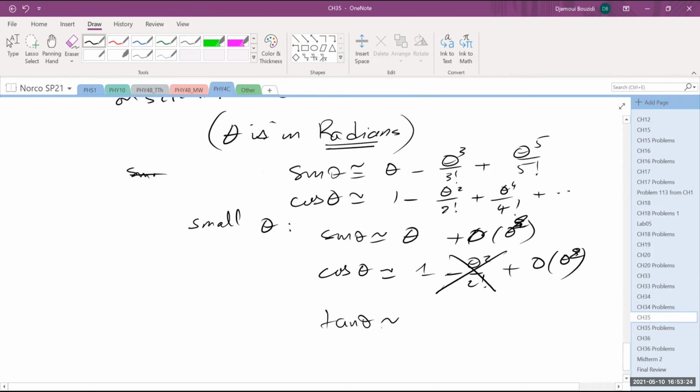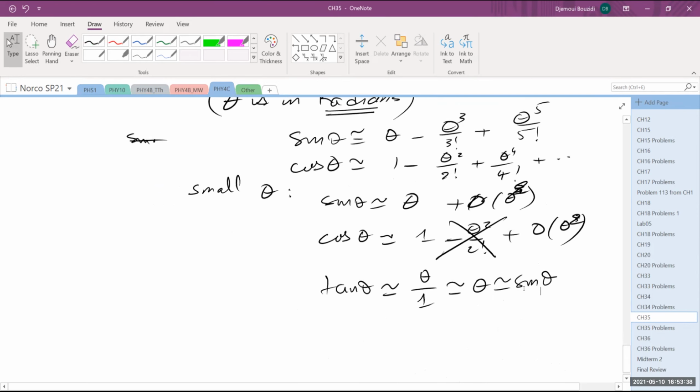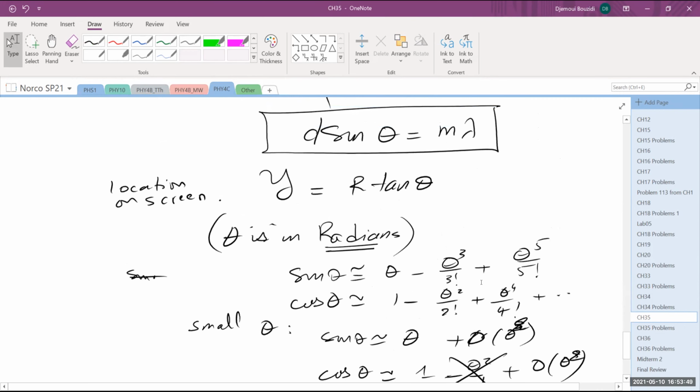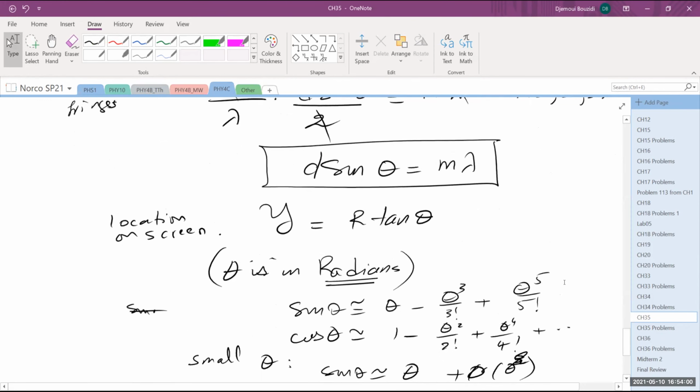So tangent theta will be simply equal to sine theta over 1, which is the same thing as theta, which is the same thing as sine of theta. So sine theta and tangent theta in small angles, as long as they are in radians, are the same as theta. In general, sine theta and tangent theta are the same, regardless of radians or degrees, if theta is small enough, like 20 degrees, 17 degrees, 18 degrees, a lot of the time even 27 degrees is small. You can test it on your calculator and you will see that indeed the sine and the tangent are very close to one another.